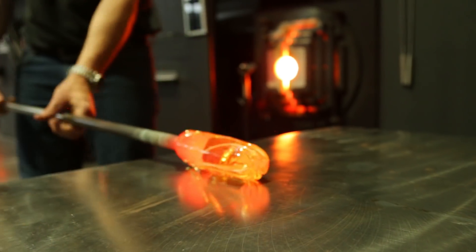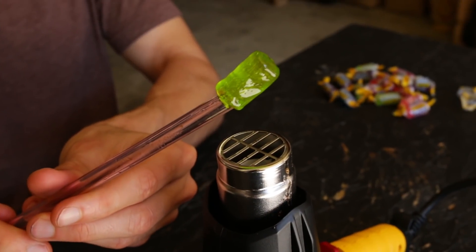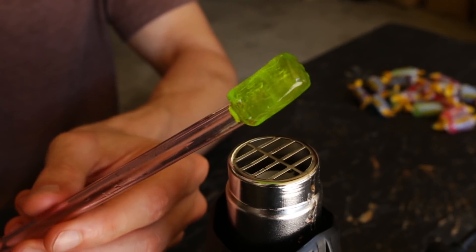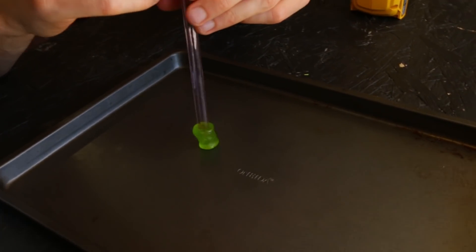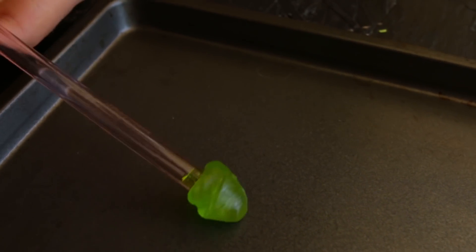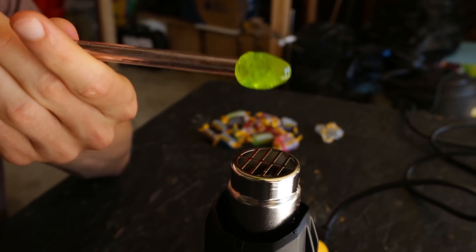Our Jolly Rancher is getting really, really soft here. You can see it almost wants to fall over. So I have to continuously rotate it to make sure that it doesn't literally just fall into the heat gun. I'm going to just jam it down in there and see how soft it is. I want to get more of the straw in there — form it, then fit it. I'm going to attempt to actually put some air in this thing.